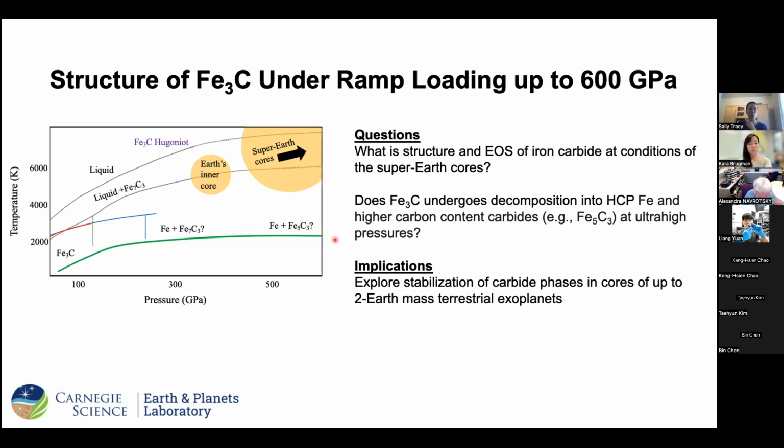One of the main goals of this is that when we shock a material, most materials melt at a pressure of around 200 to 300 GPa, or most iron alloys would melt in that range. And so we want to study the solid state behavior at higher pressures. It requires that we move away from doing shockwave experiments and look instead at using different types of laser pulse shapes in order to explore off-Hugoniot pathways.